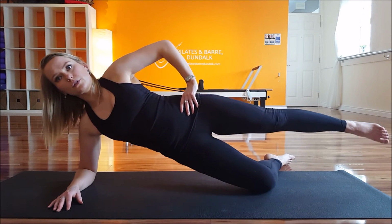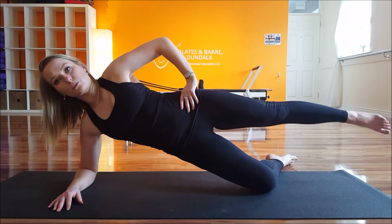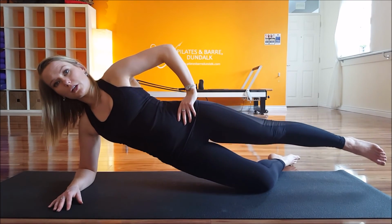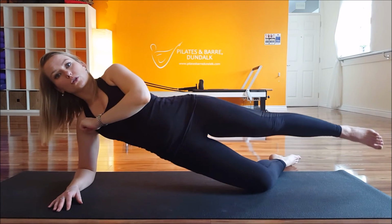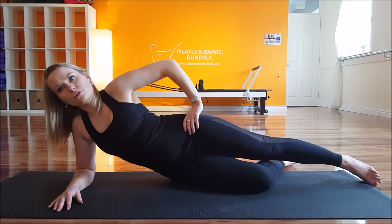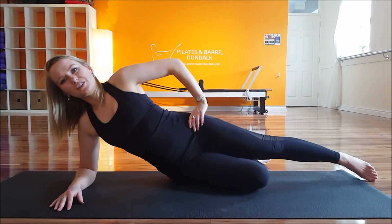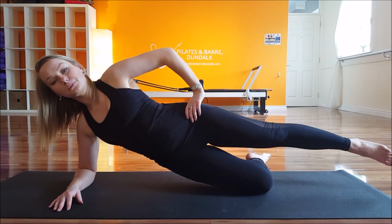So you press down to lift up and feel that your hip is working, and then dropping down. Make sure, even though you're focusing on your hip here, that you're keeping your shoulder stability, so don't come down and lose the shoulder stability. Keep your elbow pressing down and use the hip to press your knee down.